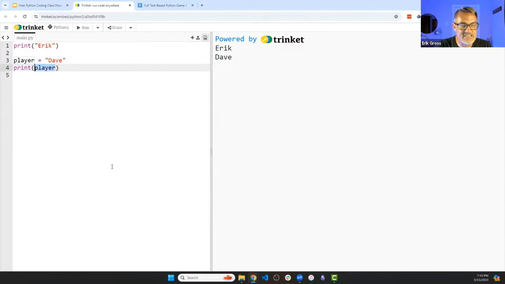So what specifically occurs when we use this print instruction and pass in a variable is the print instruction goes, oh, you didn't give me text. Okay, that's fine. You give me a variable. I can work with that. What I've been told to do, if you give me a variable, is I go to that named location in memory, in the memory device. In this case, it's the location we call player. I go to that location, and I look inside it, and I get the data stored there. That's what I do. So I don't print the name of the variable. I print the value stored inside that variable.